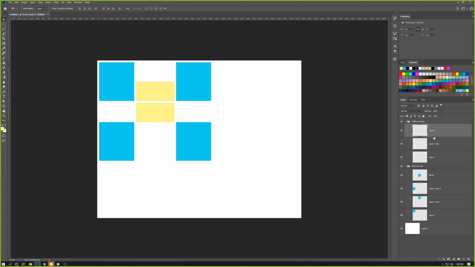And just because of where I was positioned, it put this empty layer in this group. I don't want it in this group. I want it by itself. How to move it out of the group is kind of similar to how you move layers to begin with. You just have to be careful where you drag and let go. So I'm going to click and hold on this layer and drag up, and you can see I get those double lines. An encapsulated line, like a square like that, means you're dragging into. I don't want to drag it into the group. I want to take it out of the group. So a double line right there means I'm dragging it out of or in between something. Like that. So now it is outside.